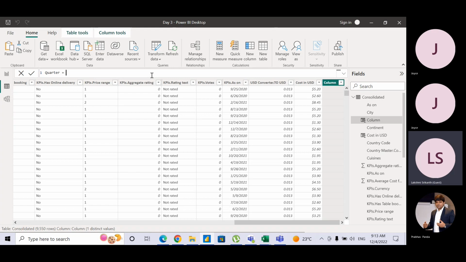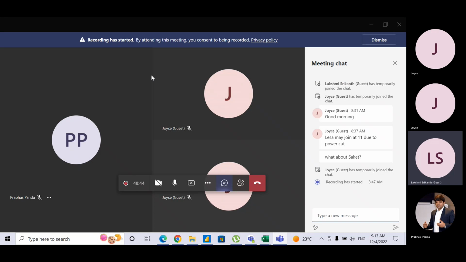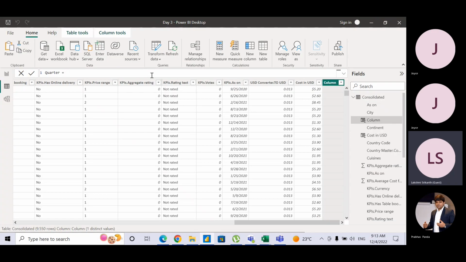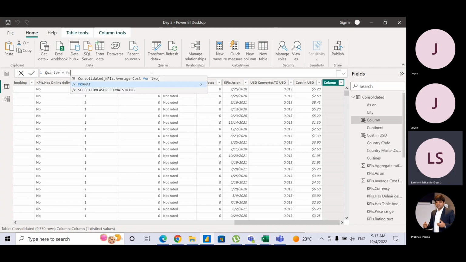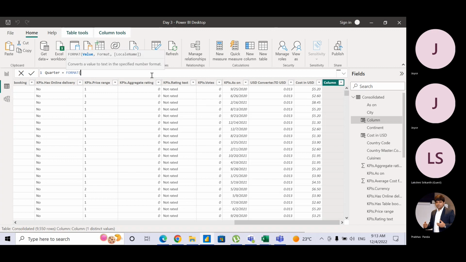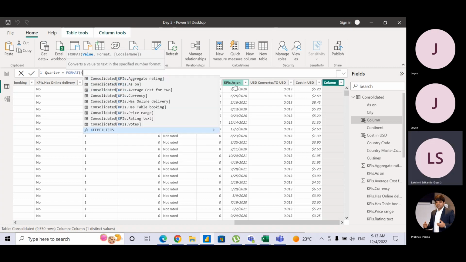In Excel, we have a formula called TEXT, wherein using the text you can build multiple formats. Similarly, here you can bring the same thing. So I'm using a formula called FORMAT. What do I want to format? The consolidated KPI column.